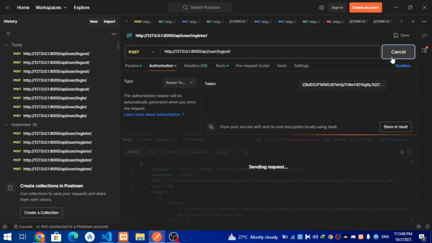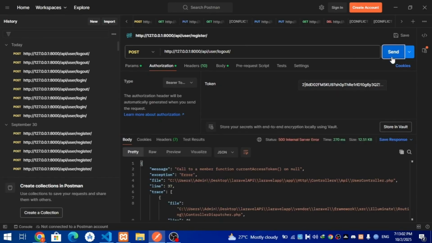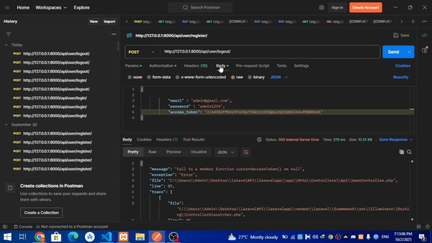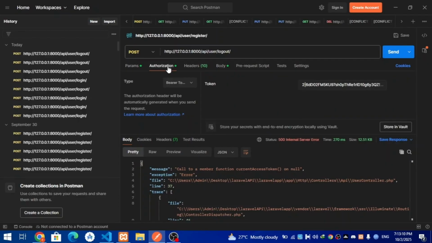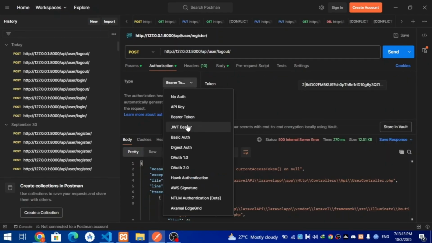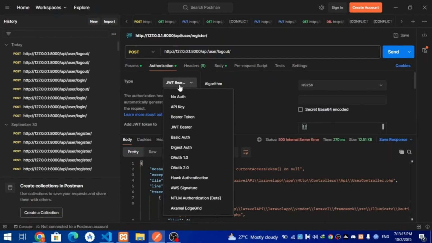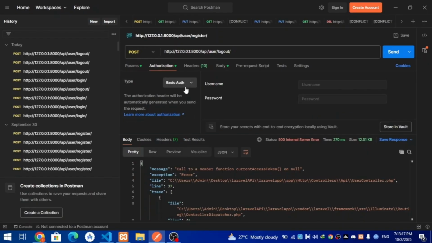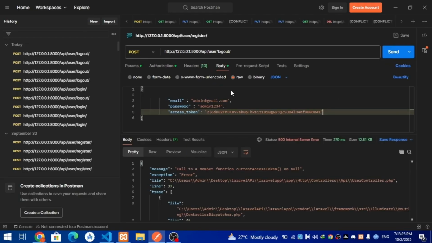Let's see. We should pass this as a bearer token. I think I made a mistake. I have to set this.